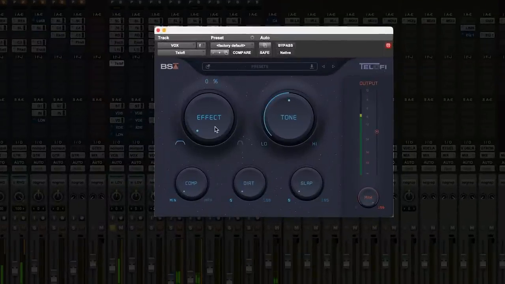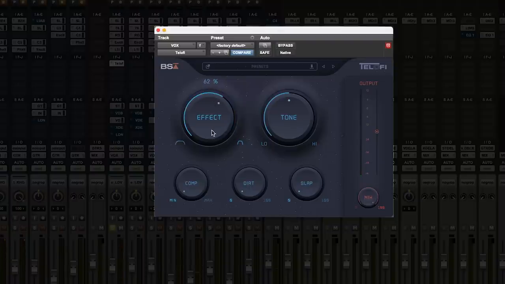So guess if you never tell me, I'll never know. This effect knob basically just controls how extreme you want the filtering effect to be. Guess if you never tell me, I'll never know. On that I be- and then the tone, you can either have it be kind of low frequency focused or high frequency focused. Guess if you never tell me.